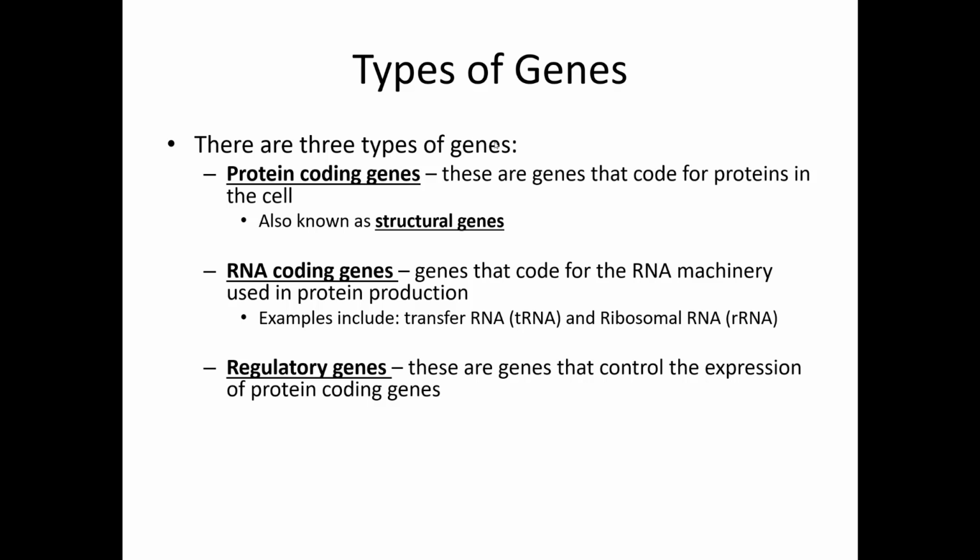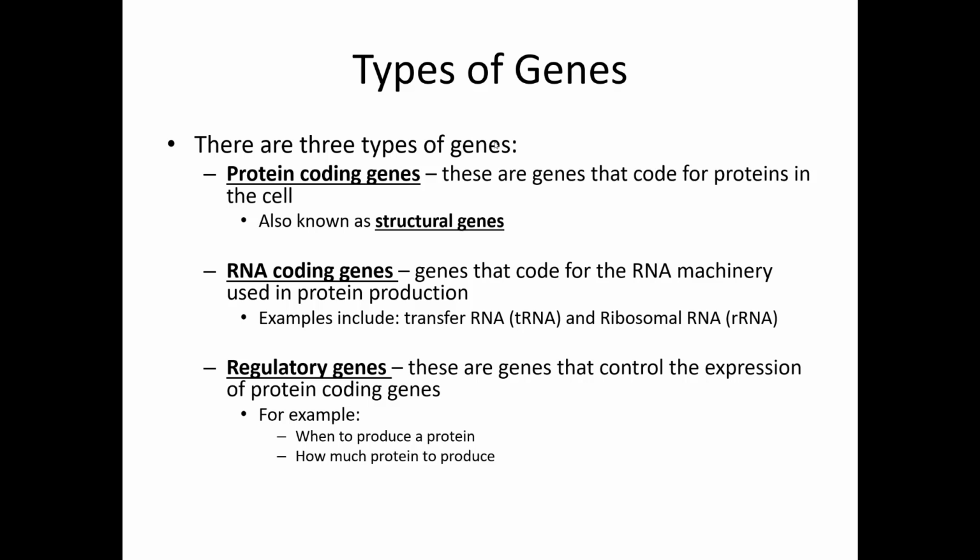But regulatory genes are another major type of gene. You can think of these as the boss genes. If a protein coding gene is like a tool, then a regulatory gene is a gene that tells that tool what to do. Ultimately, they control how the genes are used, for example, when to produce a protein. So you'll have one gene that makes the protein, and then at least one regulatory gene that acts like a switch, turning it on to make it or turning it off to suppress it.